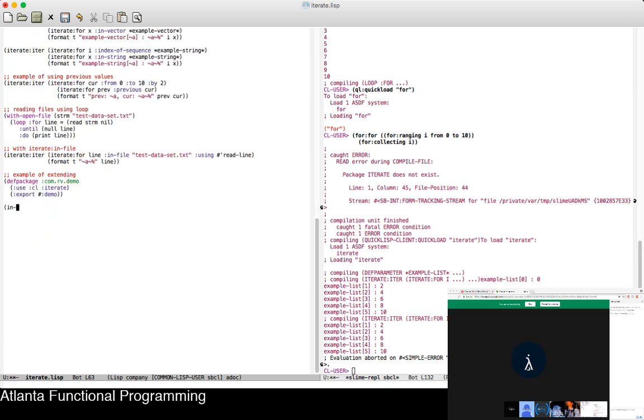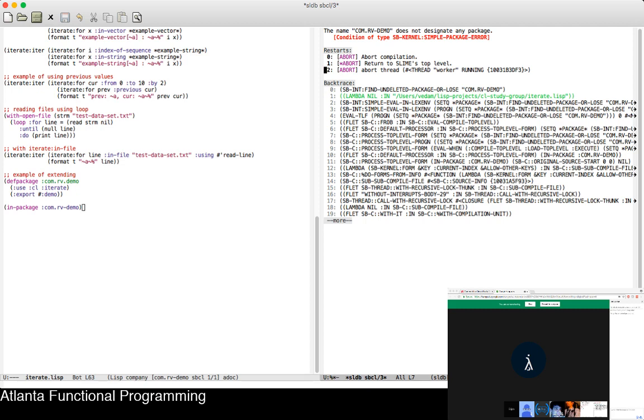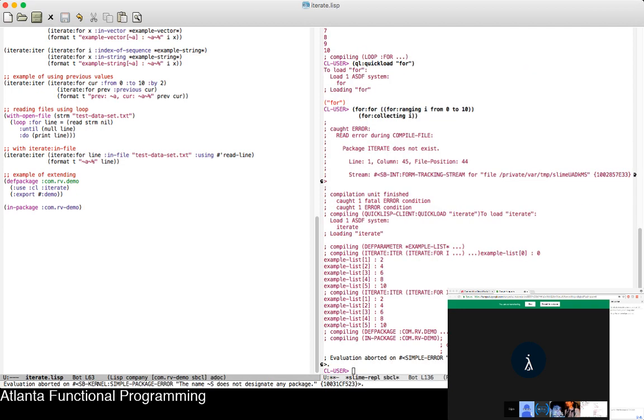So you're saying inside here, if I do the demo, let's first define this and put that in. What did I mess up here? Sorry, I missed that. If I do in-package. The RV. Oh yeah, sorry. Yeah, dash. Okay, I'm an idiot.